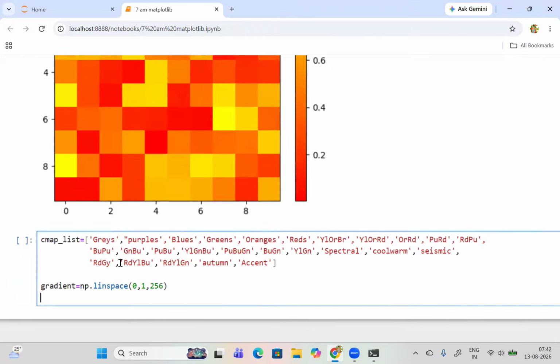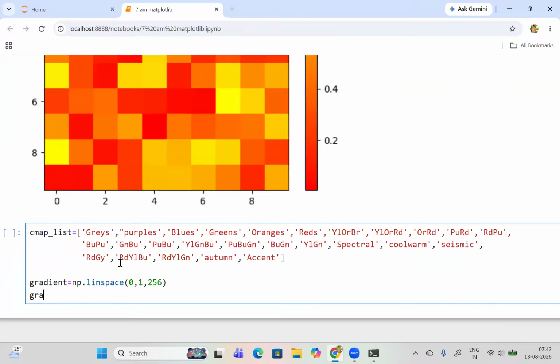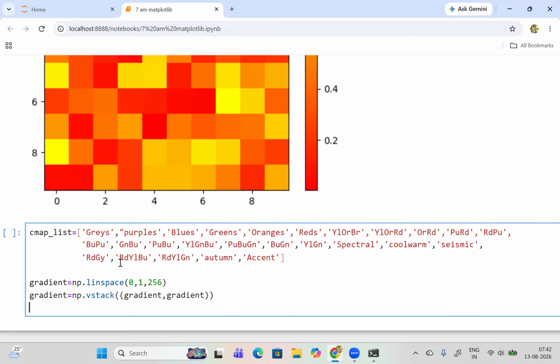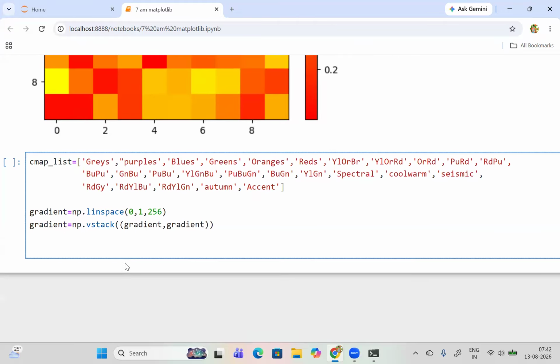Now I say I want to do the vertical stacking. gradient is equal to np.vstack, considering gradient, gradient. Now I want to create the figure and adjust the figure height to the number of color maps. So I say nrows is equal to the length of cmap_list.